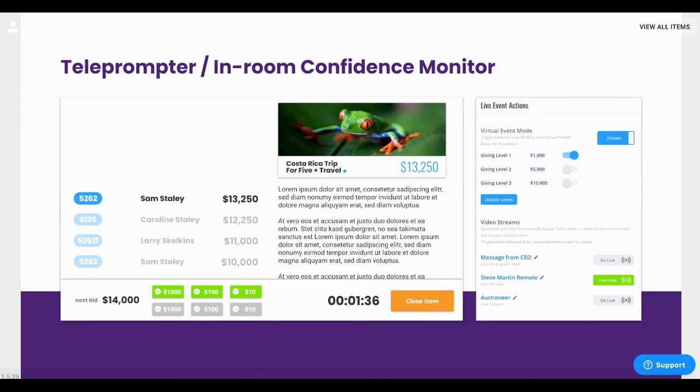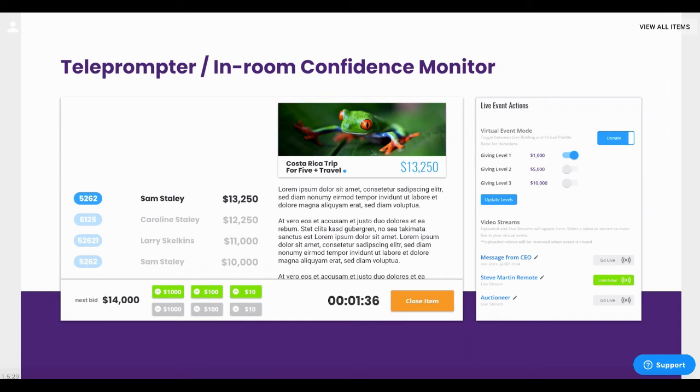You can have your guest host, as we did today, be in one particular location. You could then switch to another host, as I'm in Charleston, South Carolina today. So it's very easy to have multiple people. And all of them are looking at what Scott was using, which is our teleprompter and in-room confidence monitor. When we built this system out, we were envisioning it being used in-room, but of course, using it virtually, as we're seeing here today, is really simple.